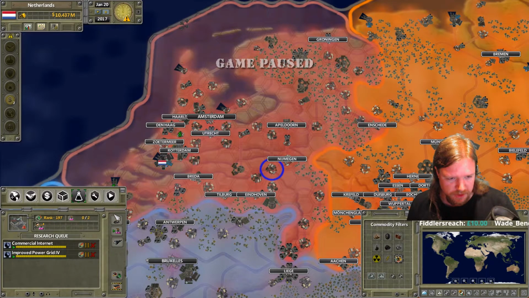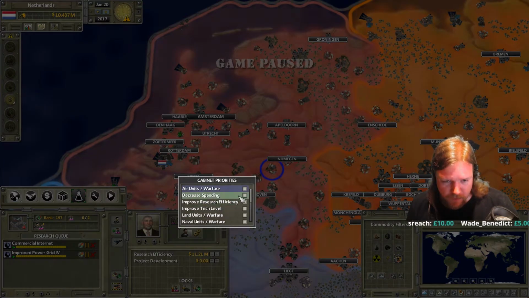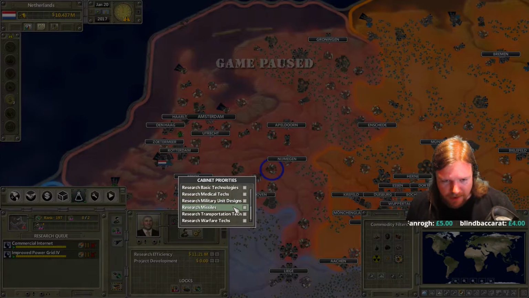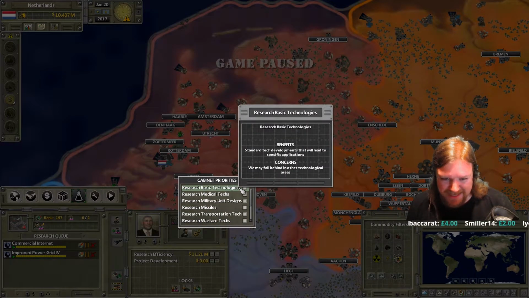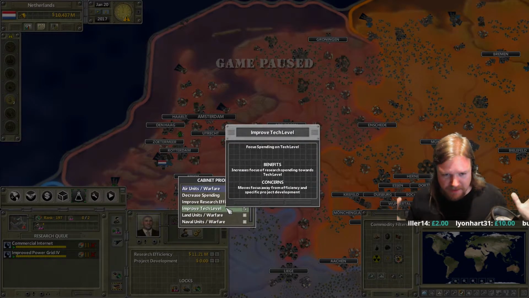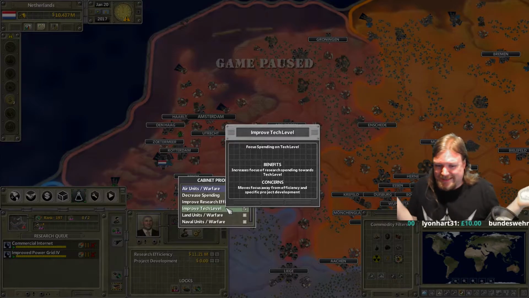Right, so that's you done. Technology, we are going to say that we want you to improve research efficiency and improve tech level. That's it. Theoretical knowledge that could lead to any number of applications. Unfortunately, there is no option here to just research industrial technologies, and I really wish there was, because, like I said, technology is the one area I'm like, yeah.